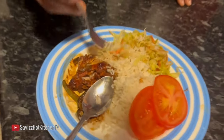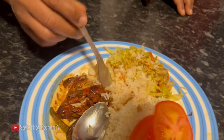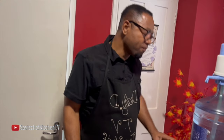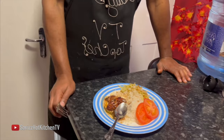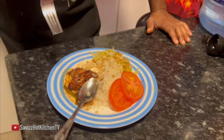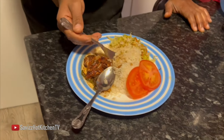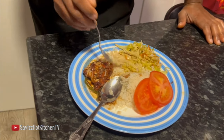Guys, believe me, I have to cook this again. I have to rewind this one again. I have to come again with this one, guys. It's so nice. Guys, every meal, every country that we dipped in, I ended up saying, this is the best. Nothing can beat it. And every time we cooked another one, we are saying the same thing. This is the best. Nothing can beat it.